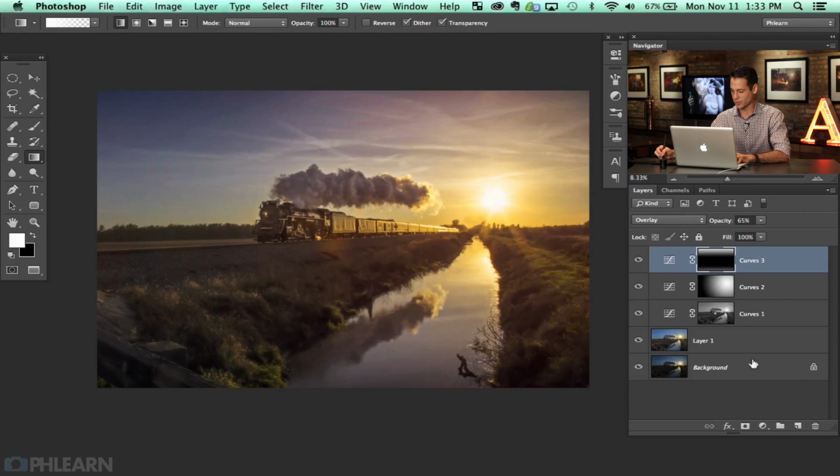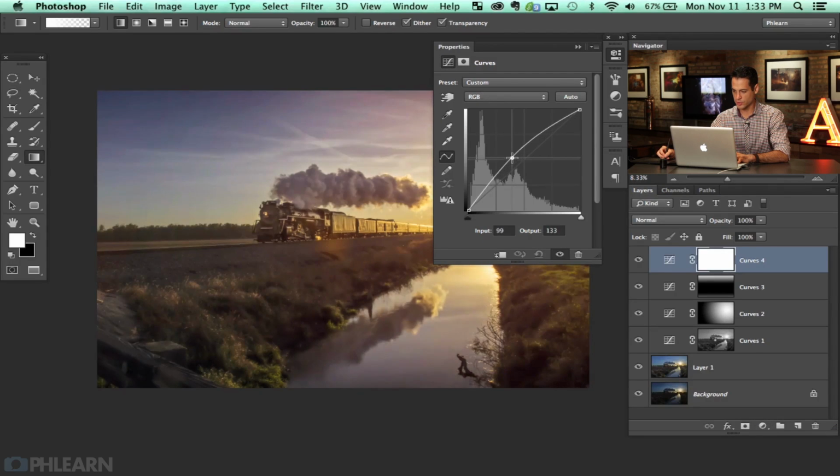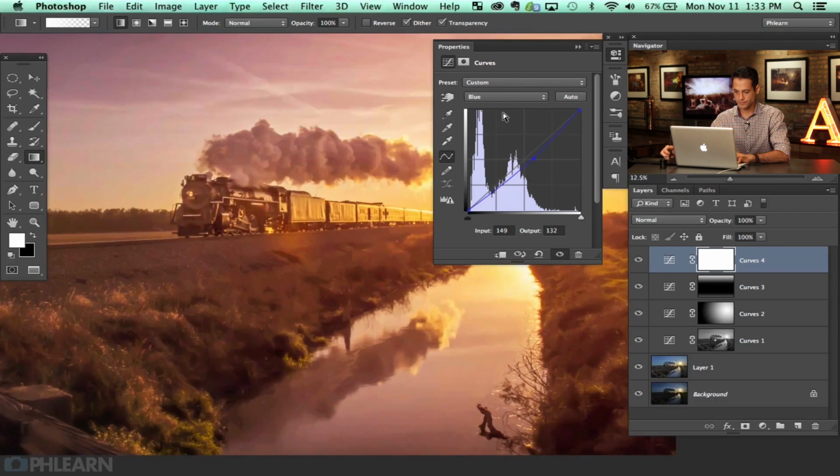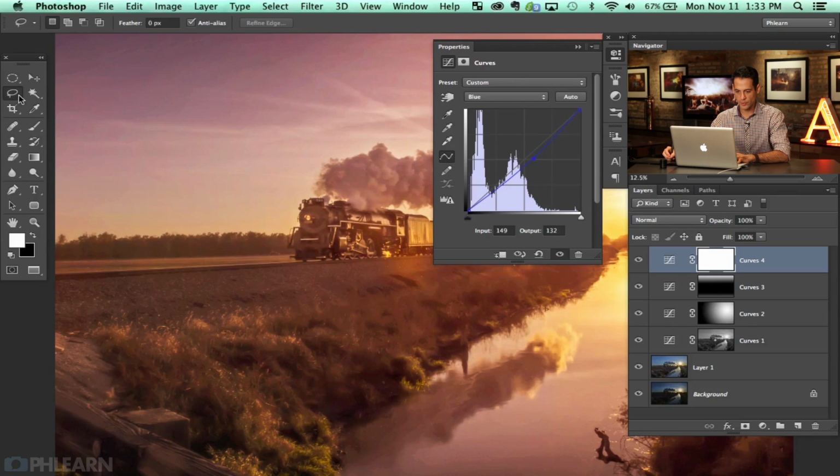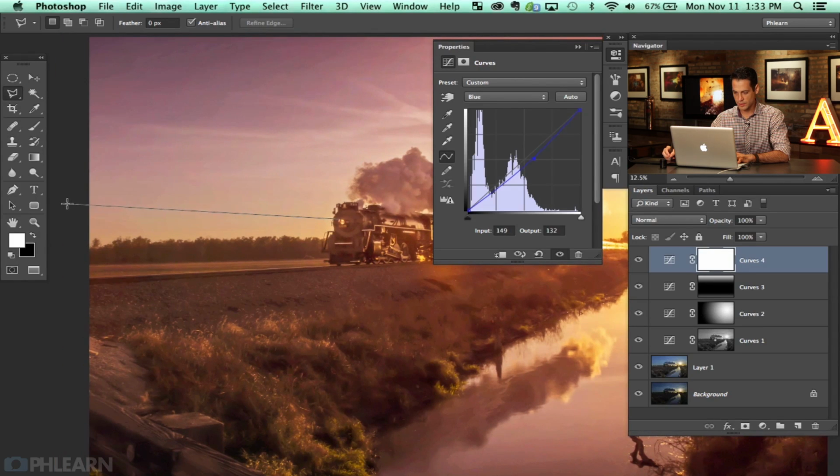All right, and the last thing I wanna do, just because I think it'll be kind of fun, let's give this train a little bit of a headlamp here. So again, we're gonna go to a curves adjustment layer. I'm gonna bring this RGB value up there. We're gonna bring our red up a little bit and then our blue right down there. Okay, and I'm gonna grab my polygonal lasso tool. We're just gonna click right here in the train headlamp or whatever that is. For any train engineers out there, you can help tell me what that thing is.